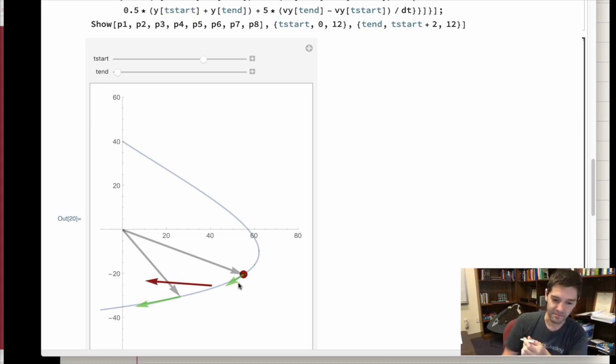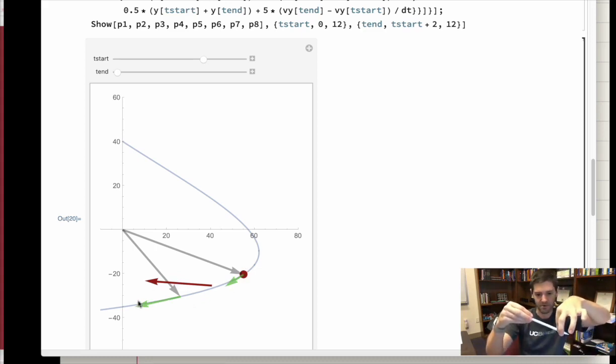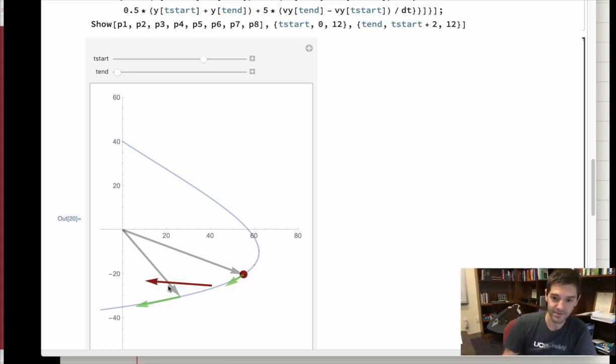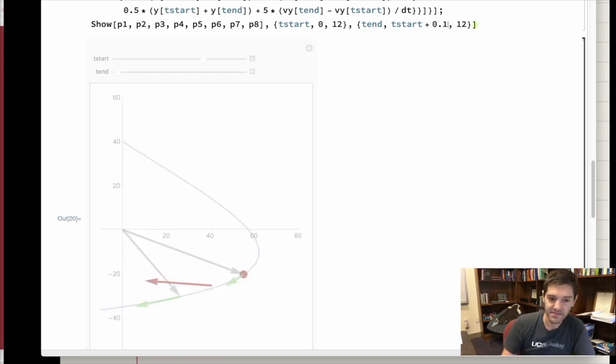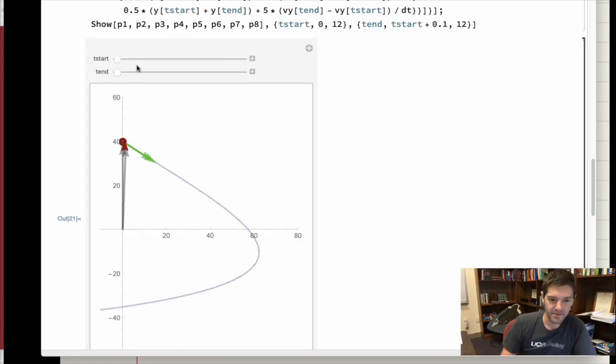So it wasn't completely successful in 2 seconds, but notice the arrow as a result became less steep. As a result, the acceleration vector was pulling up the velocity vector to point in the same direction as acceleration. And again, this is an average over 2 seconds. We could, of course, zoom in. Instead of 2 seconds, let's do 0.1 seconds. Now the vectors are quite close to one another.